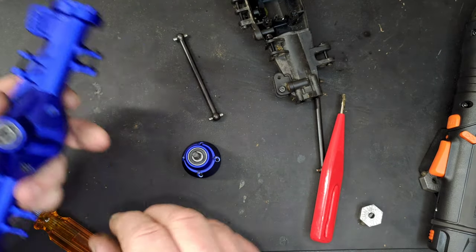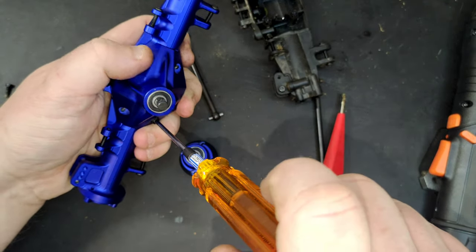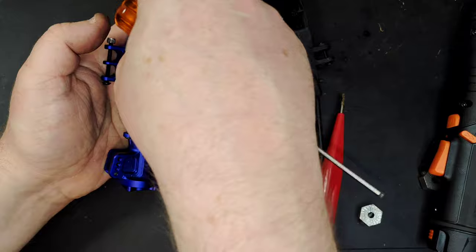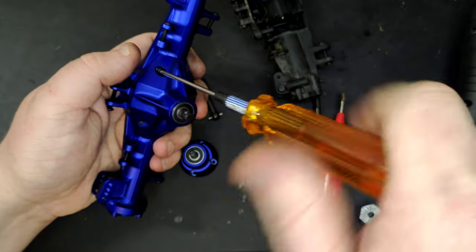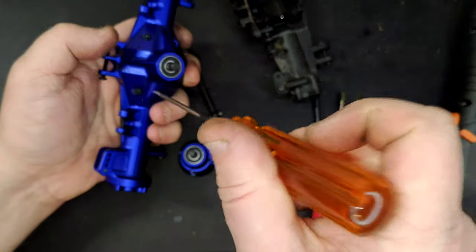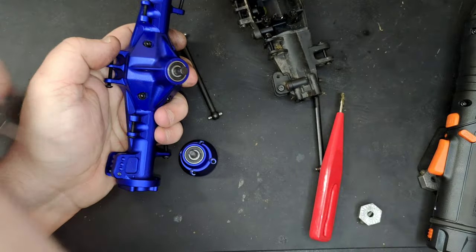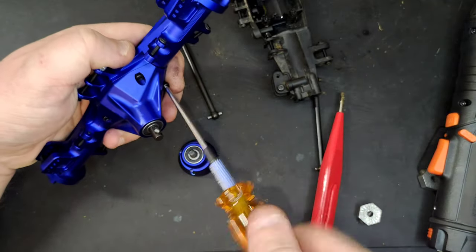And then you've got a bunch of, I believe these are 2.5mm. And you want your drive gear to be the furthest away from you when you've got these three at the top. And again with these screws, you can put a bit of thread lock on them if you're worried about them coming undone. So once we get these four back in, we should then be able to slide the dog bone drive shafts back through.